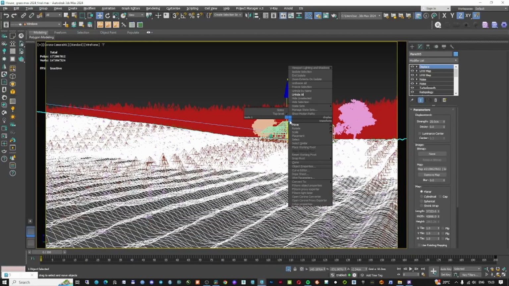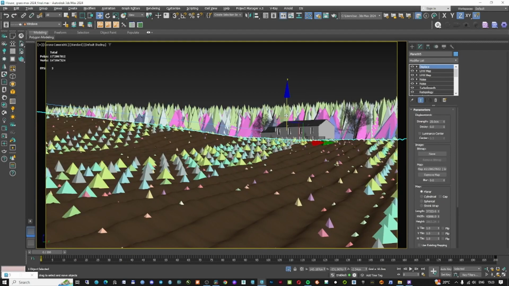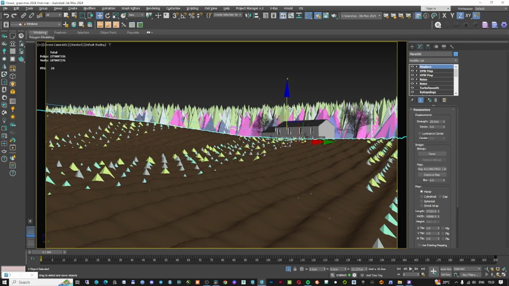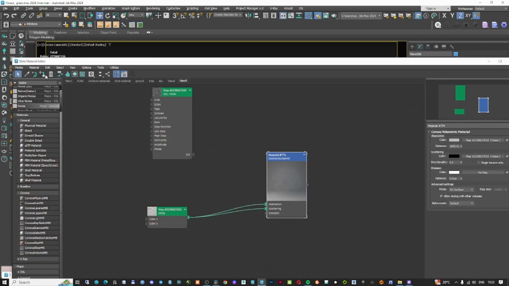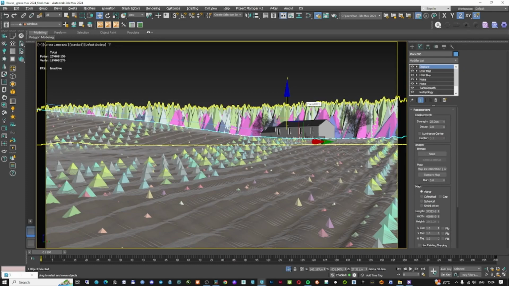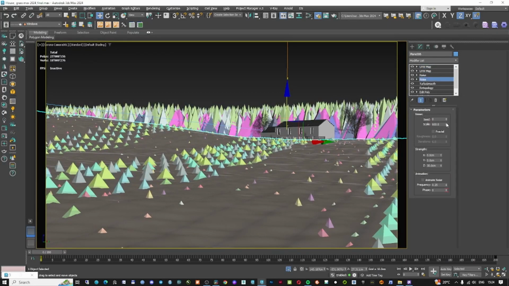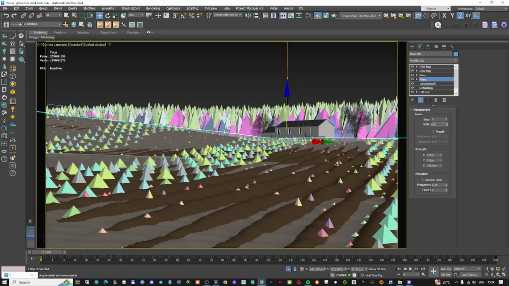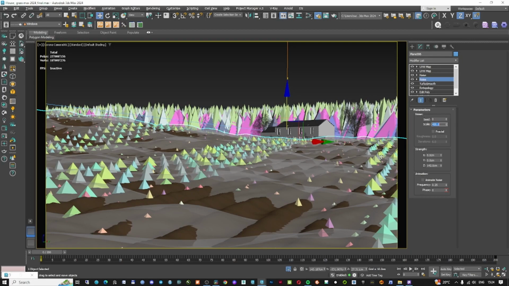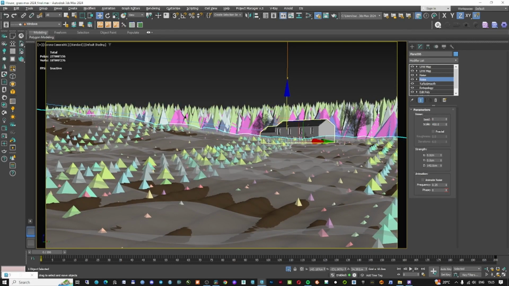For actually creating the fog in the scene, I'm just going to take the field and make a copy of it. I'm going to delete the displays and I'm going to change the size of the noise. I'm going to make the noise a little bit bigger because I just want to see waves that are coming, waves that are covering the vegetation in some places, and in some other places I can actually see the vegetation. So yeah, it's more like a smoke kind of way of showing the vegetation in this scene.